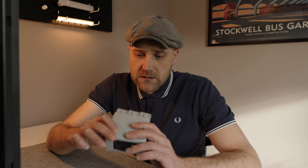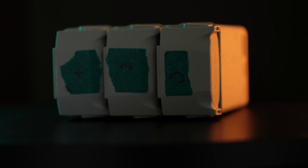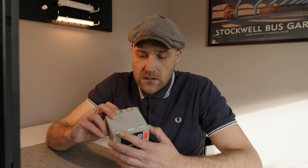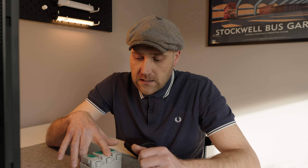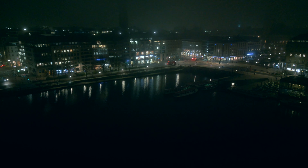Batteries. I have the Flymore kit — it comes with this nifty little charging unit. Nice to have, and you can use it as a power bank as well. But these batteries empty themselves if they are not connected to USB — it takes maybe a few weeks and then they are empty. So if you have a flight coming up, check beforehand that you really have go-juice on your batteries. One week doesn't do anything, but two or three weeks and they may be empty — better safe than sorry. Otherwise the flight time is exceptional — around 40 minutes — and I get bored before that, so battery runtime has never been an issue for me.